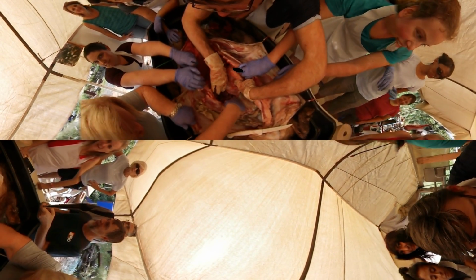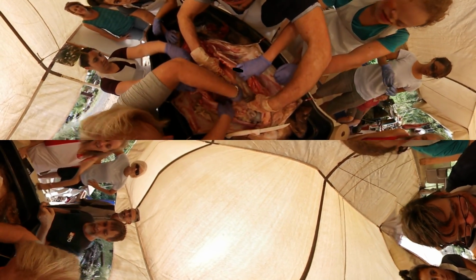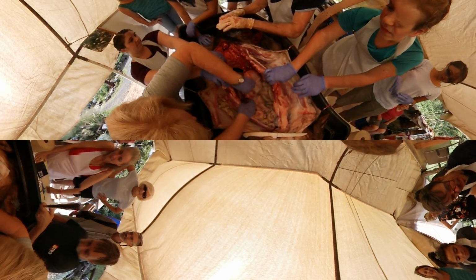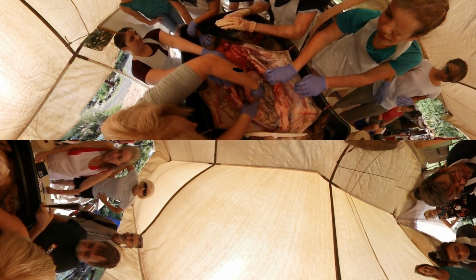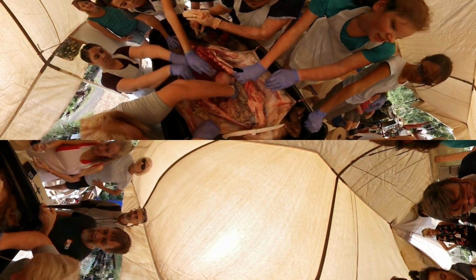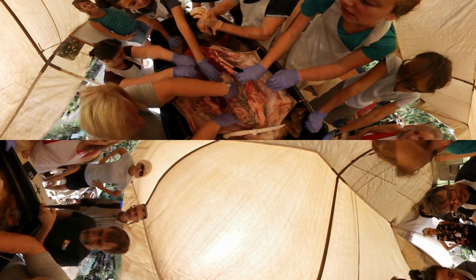Do pigs have appendices? I don't know. We'll have a look and see if he has one. Maybe he had surgery. Maybe he had an appendectomy because of appendicitis.